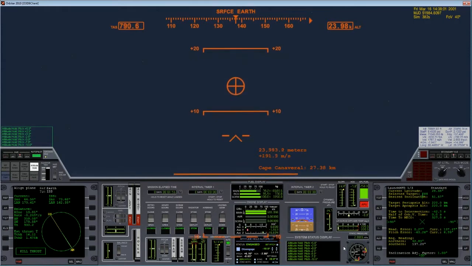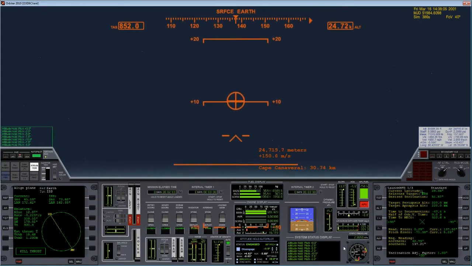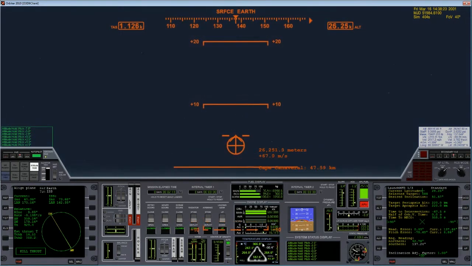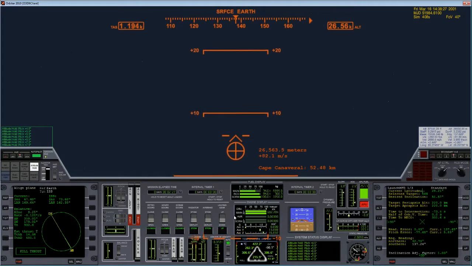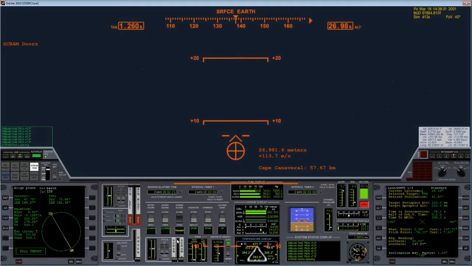As soon as I hit Mach 4, my scram engines are ready to use. Mach 3. Take a look at my temperature display. Don't want to get too hot. Mach 4. Alright, Mach 4, scram doors open. Scram engines on. Flow at maximum. I can turn off my main engines. Closed.